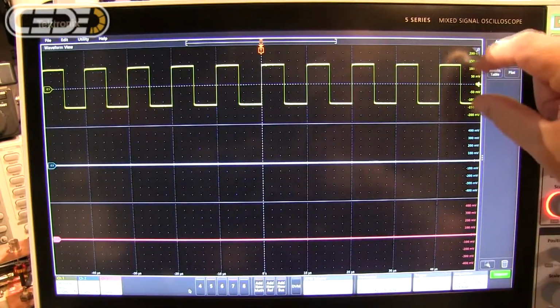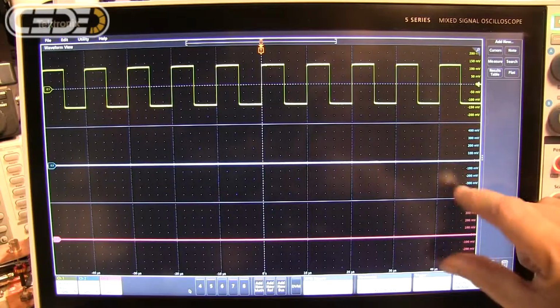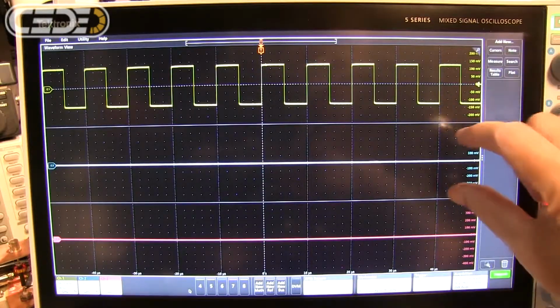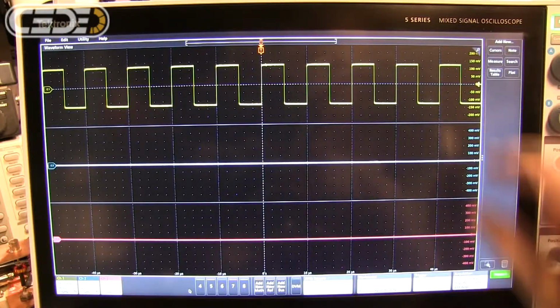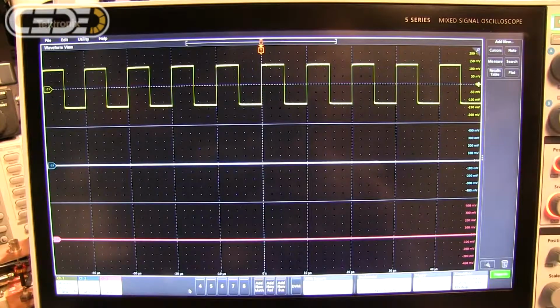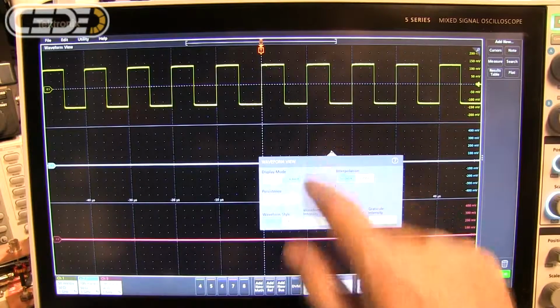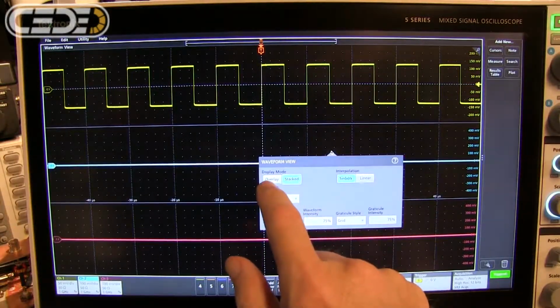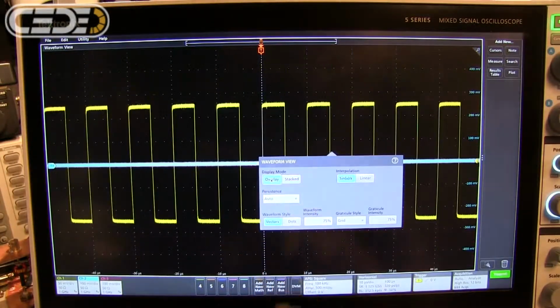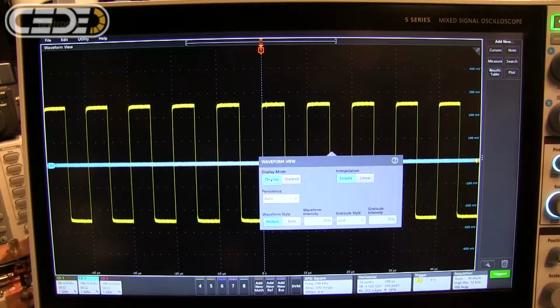the screen. Each time a new channel is added to the display, it gets a new slice in the graticule. This allows you to adjust the vertical settings for each channel to maximize the use of the 12-bit converter without having all the waveforms overlaid on top of each other. And of course, if you want to overlay the waveforms, you can simply change the display view from stacked to overlaid, and this gives you the traditional view of all the waveforms on the same graticule.